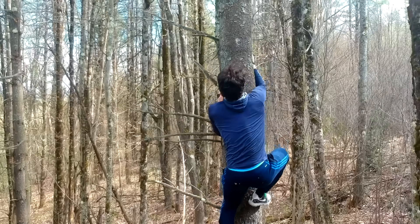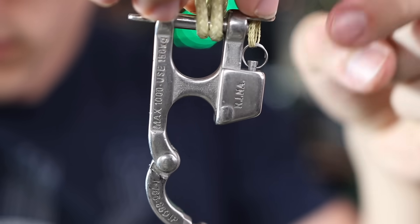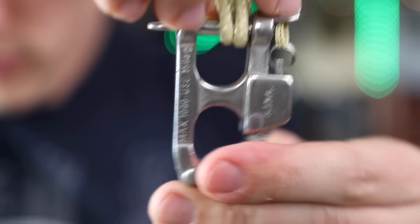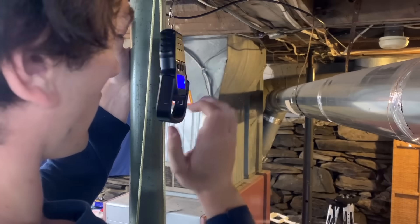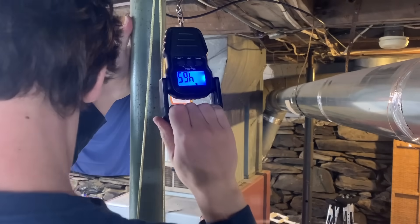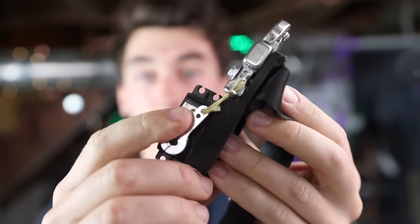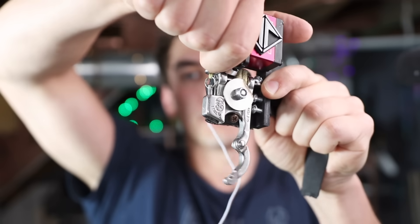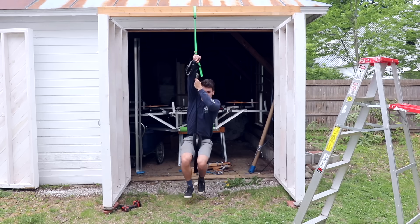But I figured it'd be much better if we could just press a button to release — especially since I want to pair this with my wall climbers and need my hands free. So I decided to use a quick-release paired with a super high-torque servo: hook in the rope, pull the latch whenever you want to drop, and the latch pops open. With my full body weight on it we need about five pounds of force to trigger the quick release, which this 20-kilogram servo can provide no problem. One 3D print later we have the servo attached to the latch with a lever arm, and on the other end, Kevlar cord straps to the harness on our waist. We wrote some Arduino code to control this with a push button.